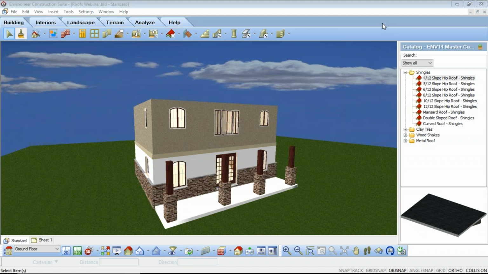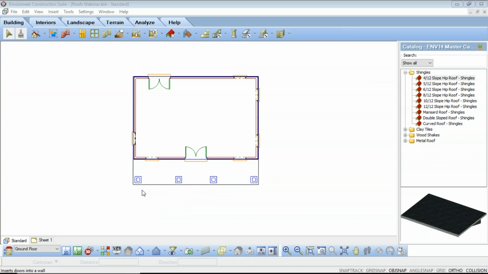So the first thing we're going to look at is inserting a roof using the roof by perimeter tool. With our model open here on our screen, I'm just going to switch to a 2D plan view. And we can see that we're on the ground floor right now. I actually want to be inserting a roof on the second floor, so I'm going to change my building locations to be on the second floor. And this will then switch me up to the second floor location where I'm able to insert a roof.